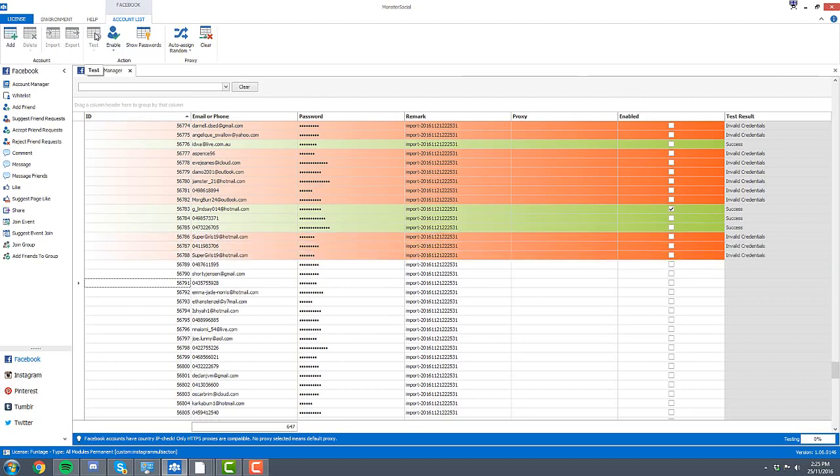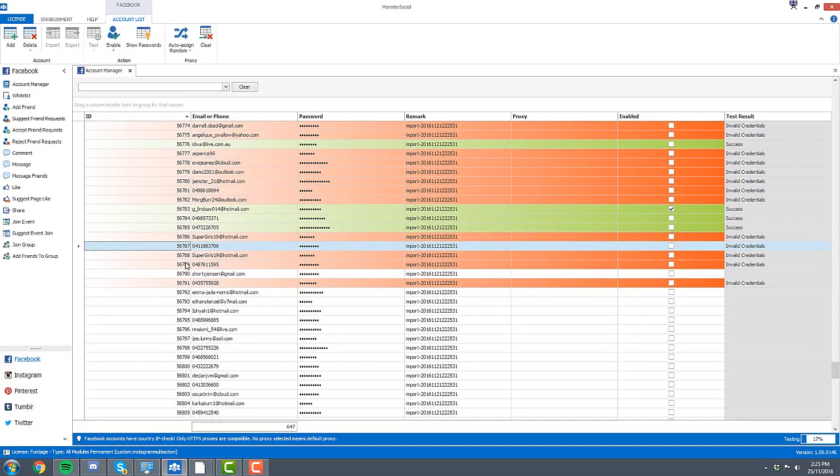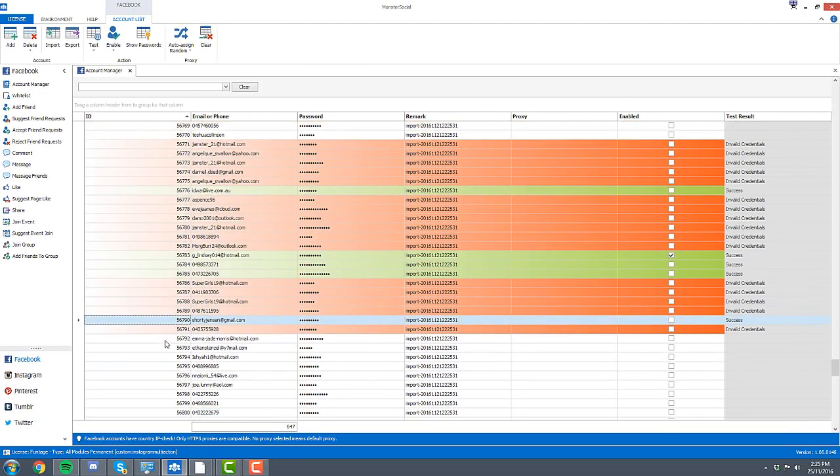You can see the top two there didn't work, the third, the fourth. These are credentials that I've found myself, so not all of them are going to work. If you know the credentials are right, it'll work. Obviously, these are a bit mix and match. I'm not really sure what worked. You can see this one here did work though, success. These other ones are invalid. That's just invalid credentials, which is why it was red.